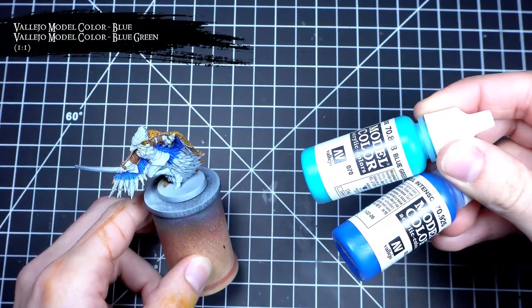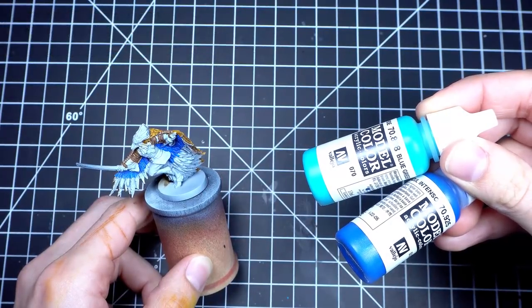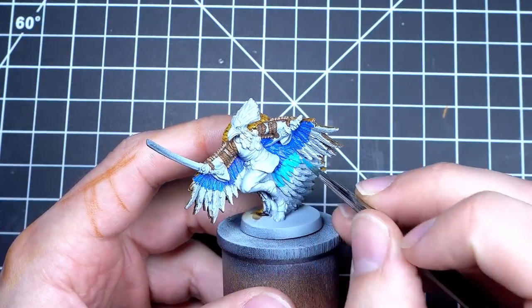I then applied a 1-to-1 mix of blue and green, and just like with the colors on the outside, wet blended it together with the previous color.